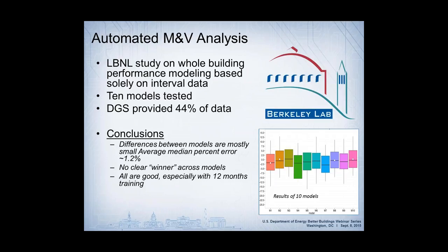Another clear example is our work with Lawrence Berkeley National Labs. Very similar to what I was referencing, there are a lot of cutting-edge software and folks out there working on energy modeling that happens more in real time, so that you can make micro adjustments to your building management in a way that can save energy usage and tie it with energy pricing, as well as ongoing weather data. Next slide.